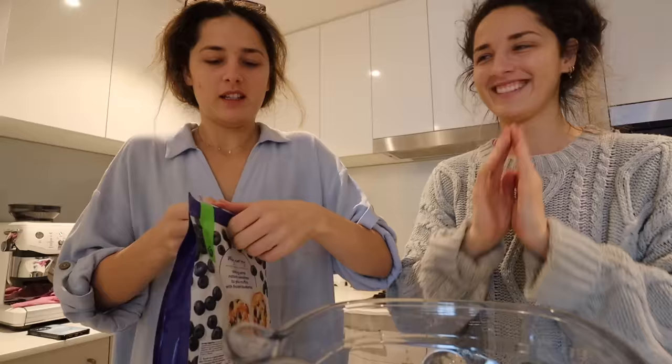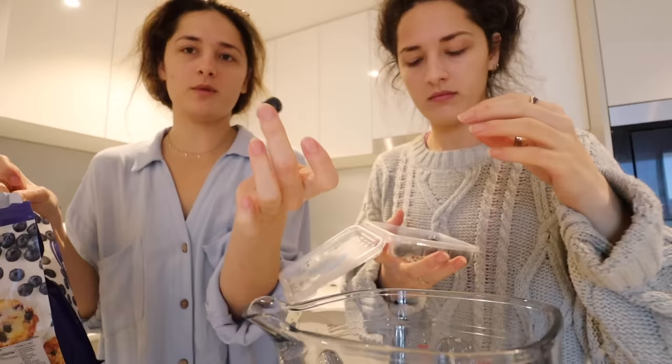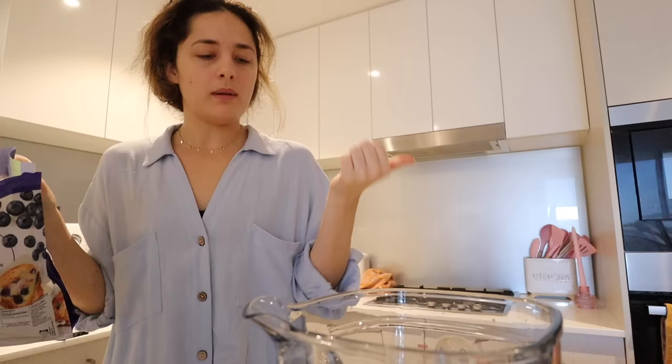So we're gonna have a banana and blueberry smoothie. So we've got some frozen blueberries. Oh, we have some ripe ones. We'll just throw them in too, because they're gonna go off. True. I meant non-frozen ones. Oh, these are big. You know, when blueberries are this size, they're not natural. Blueberries should not be this size. Probably not. It's what happens when you get them from Woolies or something. They should be small. Banana, blueberry, ashwagandha, milk and water. Does it need more sweetener? Probably. Yeah. Like maybe some honey?